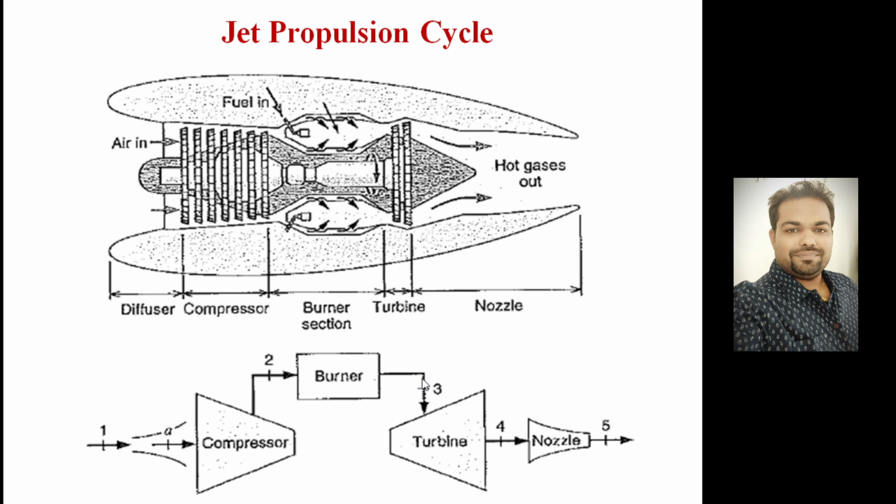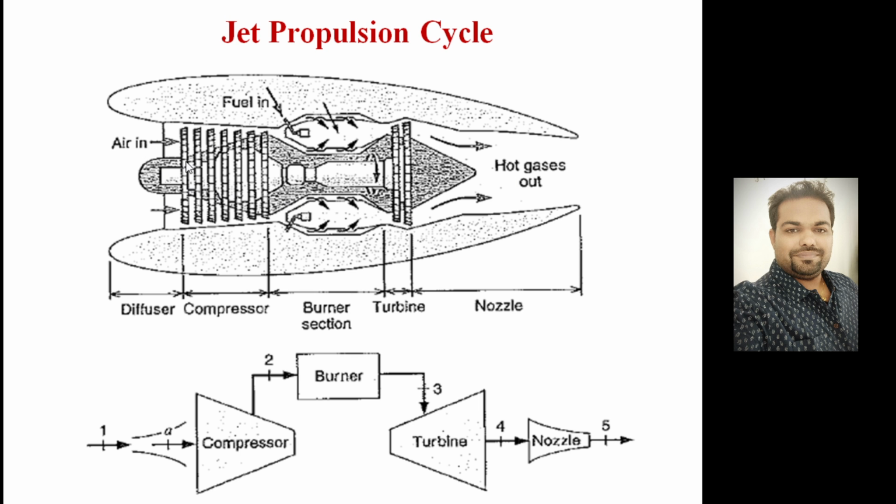Next one is the jet propulsion cycle. If we look at the jet propulsion cycle, Brayton cycles are extensively used for power production in electrical power plants, where you can directly couple the turbine to the generator. You can generate electrical work in an electrical power generation plant. Basically, we use gas turbines for producing larger quantities of electricity. But extensively, you will find the application in aircraft. They are well suited for aircraft.